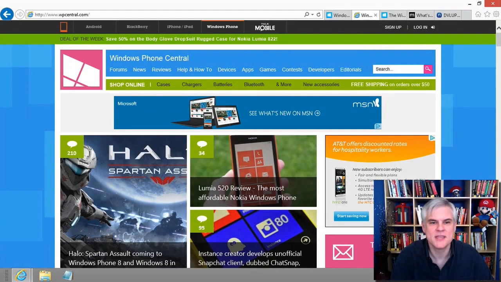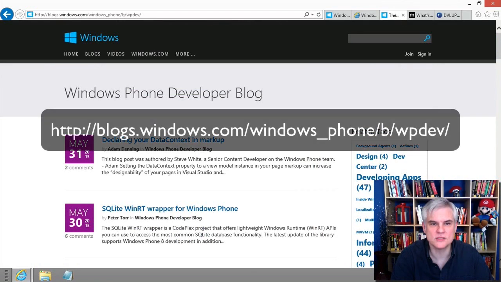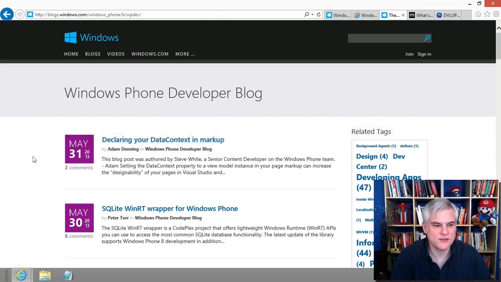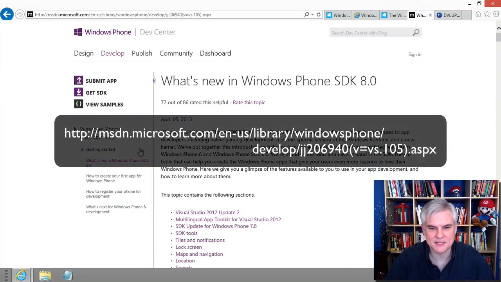It's really well done. Also more pertinent to this series, the Windows Phone developer blog at this URL. It will give you updates on the new functionality and maybe some long-form articles discussing various features of the phone. So it's a great way to fit training into those gray moments of your life when you're just sitting there with nothing to do and you can read a quick article in 5 minutes. Okay, so I'd recommend that. Next, I'd recommend that you check out this article on MSDN, What's New in the Windows Phone SDK 8.0.